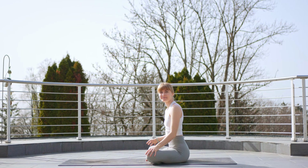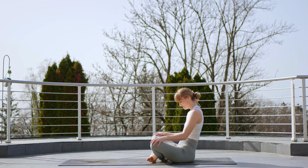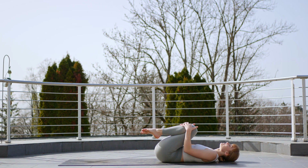So through the challenge of this flow, we will declutter the mind and bring you into your body and into that state of awareness. So we're going to begin today on our backs, so make your way down onto the mat, tuck the knees in and take a couple of breaths, just arriving here in the moment.